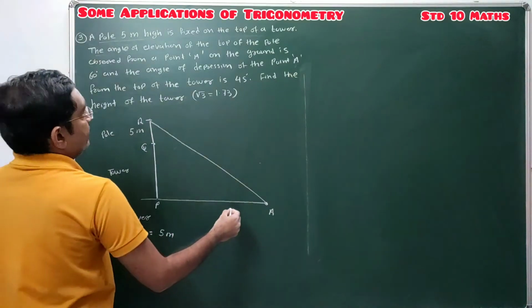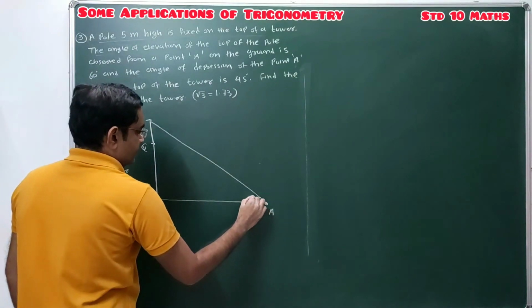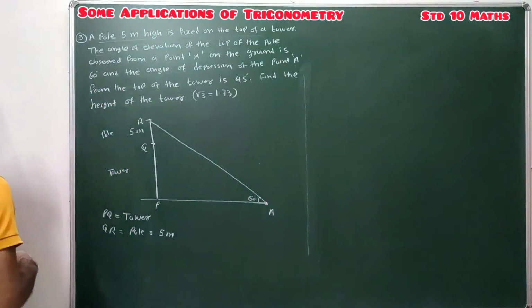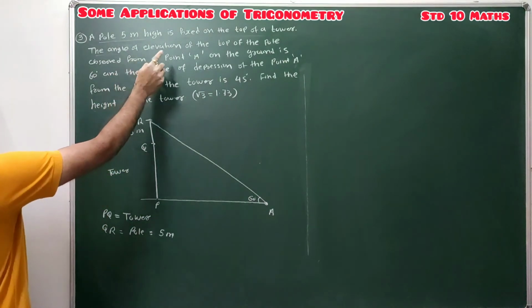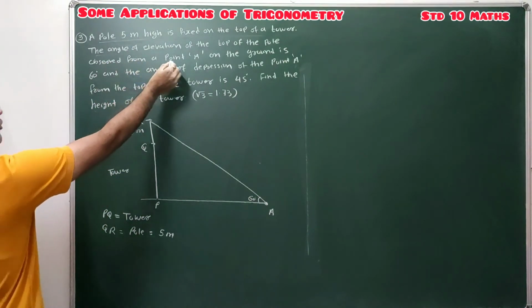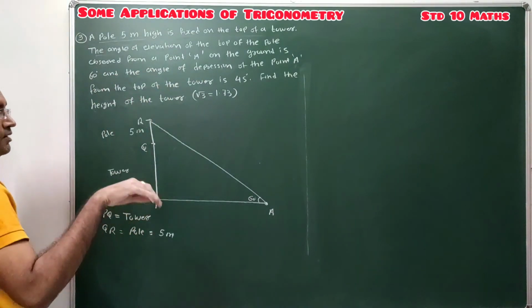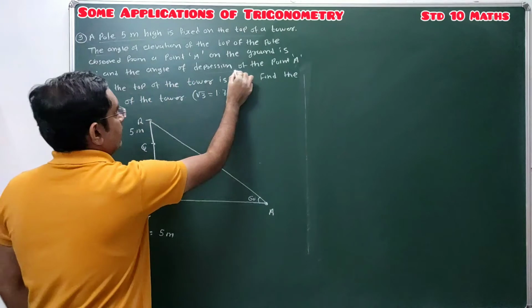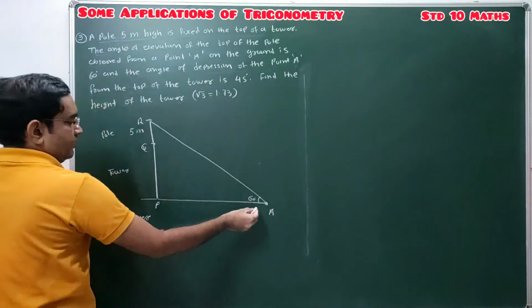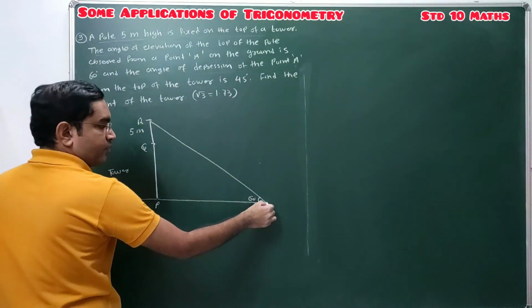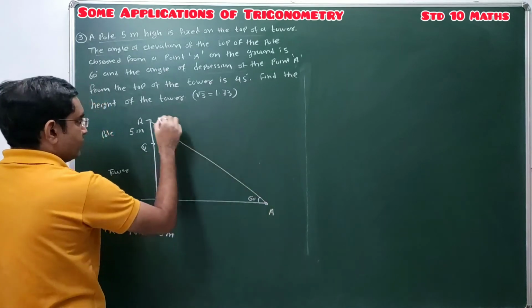So that angle of elevation is 60 degrees. The angle of elevation of the top of the pole observed from the point A on the ground is 60 degrees. And now we have to look down for the angle of depression. So angle of depression of a point A. Now this was our observer point, where the observer was standing. So the point under observation is R.